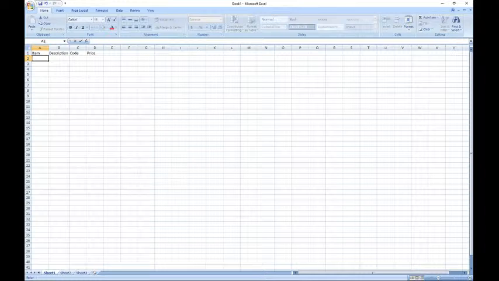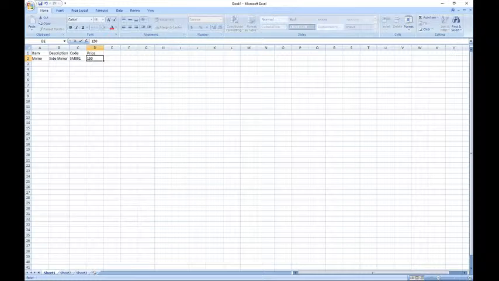Let's just say side mirror. No, mirror. All right, description. Let's say side mirror. Code. Let's put a code. Side mirror 001. And let's sell it for $150.